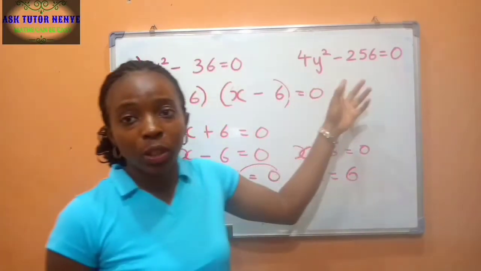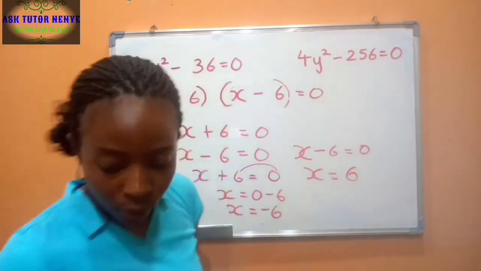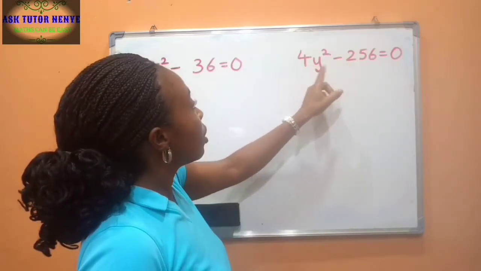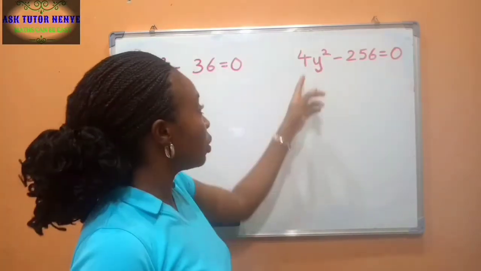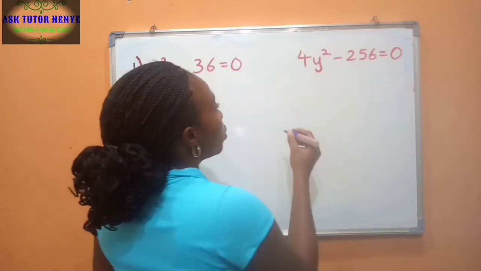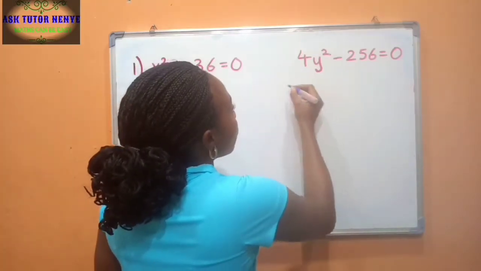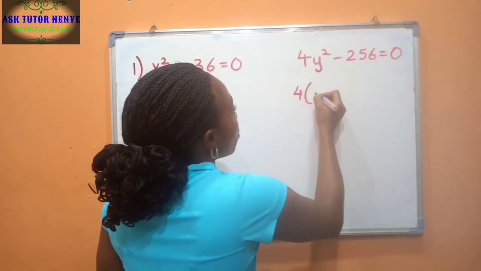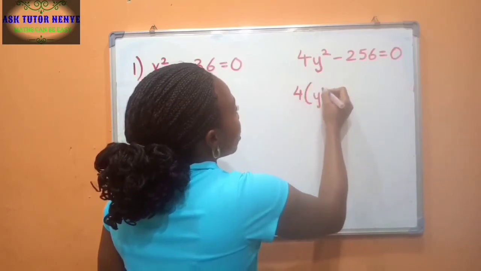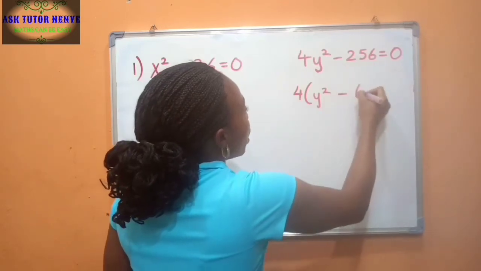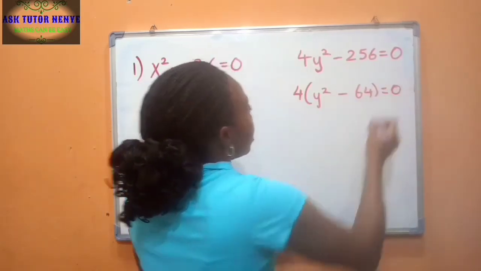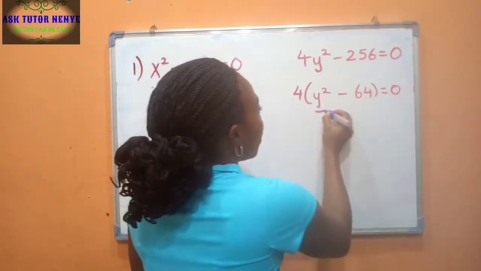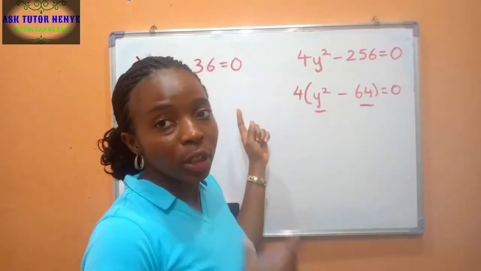Okay, so let's take a look at the second example. What we're going to do, let's find the common factors here, since the 256 is not a perfect square, though the 4 is. So we're going to divide. When we do that, we're going to have 4 divided by this, we're going to have y squared. And when we divide it by this, we're going to have 64. Okay? Now we've gotten to this stage. The next thing we are going to do, since we have a perfect square, we can express it like we did in the first example.